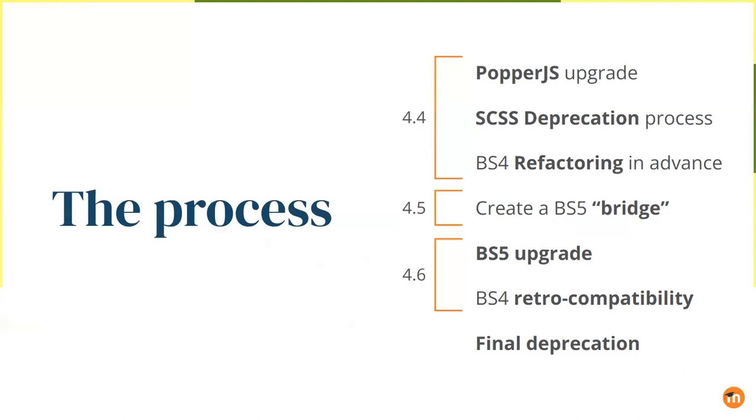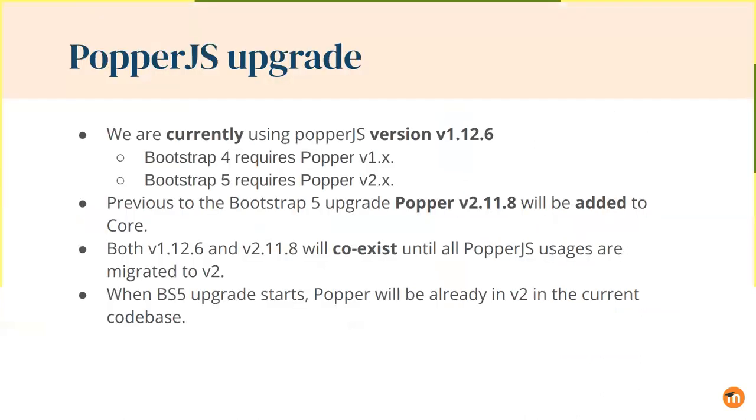But we cannot do it by just removing all Bootstrap 4 and that's it. So we will keep some retrocompatibility for some special cases. All third-party plugins, all contrib plugins, will have some time to migrate to Bootstrap 5, because if it takes us 3 releases to get to Bootstrap 5, we know that for plugins it will be the same. So the final deprecation of Bootstrap 4 won't be exactly at 4.6. We will have an in-between state. So let's go deeper into those steps.